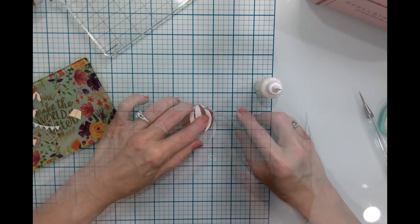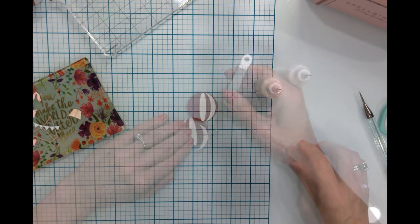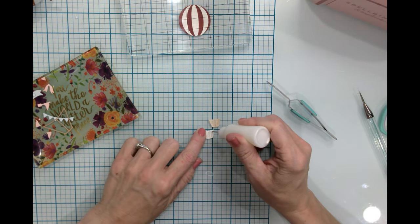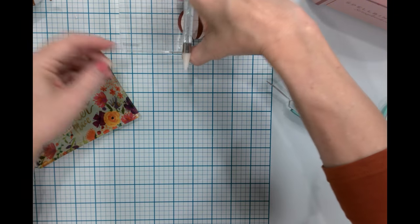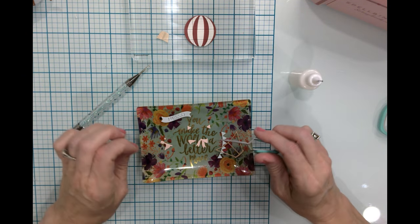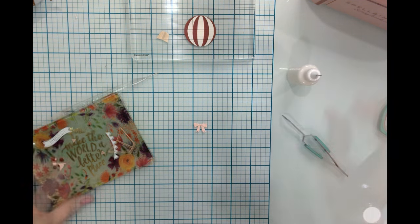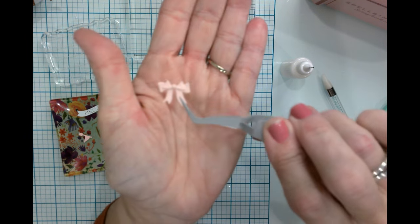We'll pop this one on this side and do the same to the other side. That looks pretty good — I'll just let that hang out under the glass block. The next thing is I need to glue down the wood grain to the front of the basket. While that dries, we're going to put these little bow pieces together: one here, one over here, then a little dot of glue here and a little dot of glue here, and then the tiny little dot in the middle — see how delicate that is!